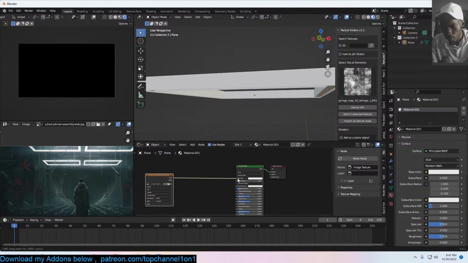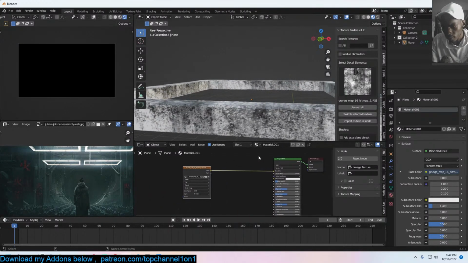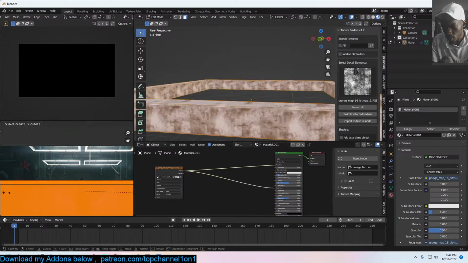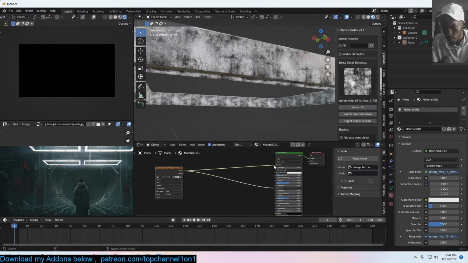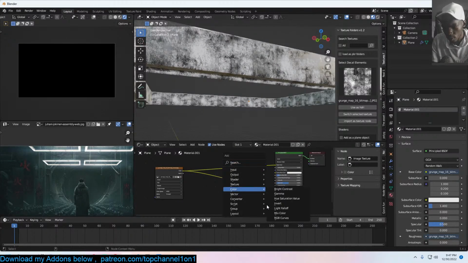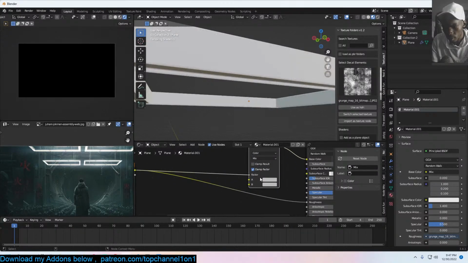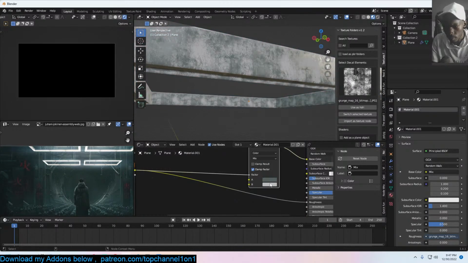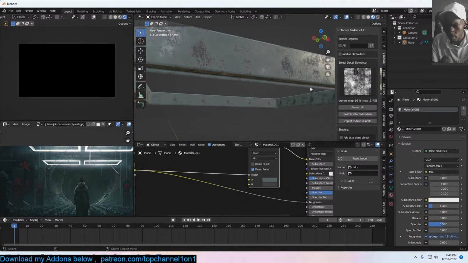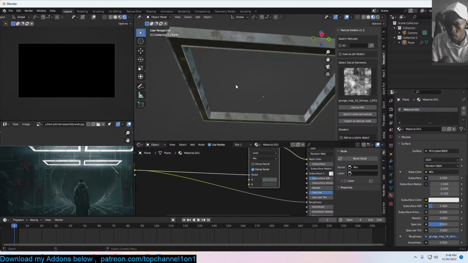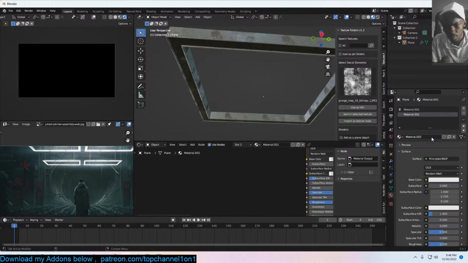Just set up a quick material here. You can use this as the roughness, and just use a mix RGB here. Then animated material, just a light.